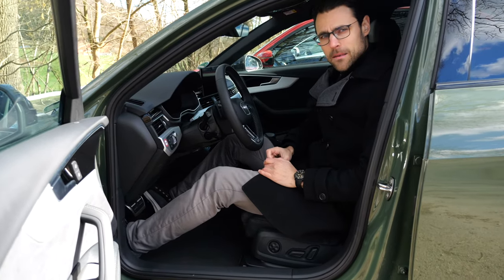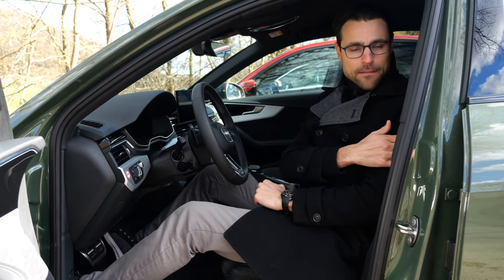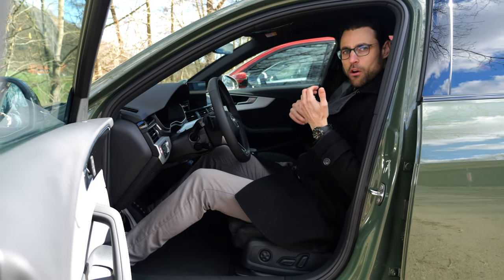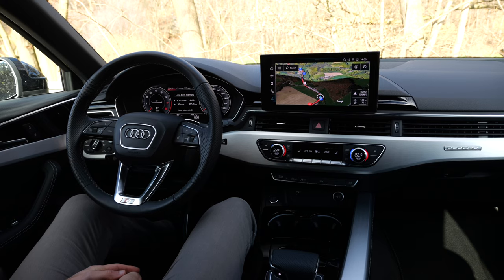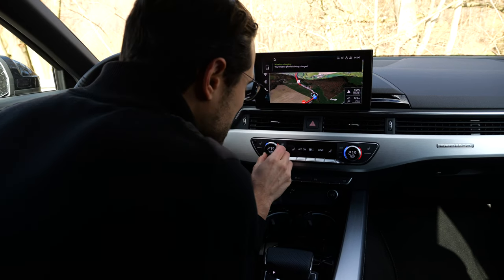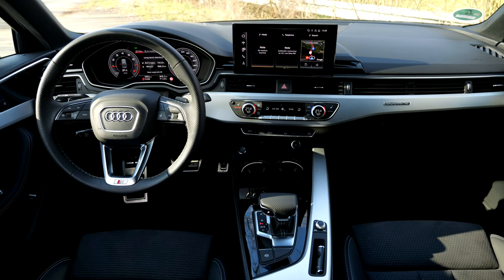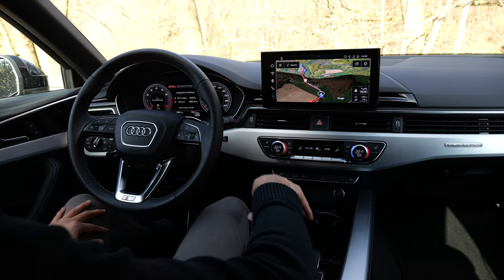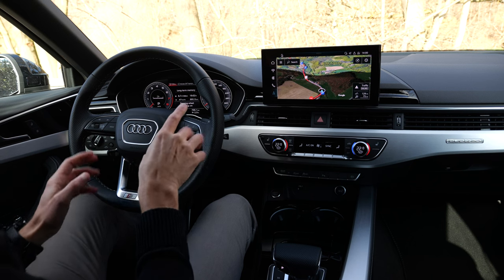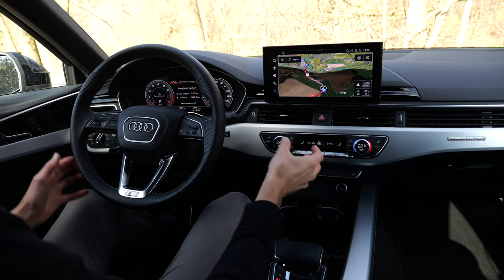The seating position in the Audi is the best to me — the seats are most suitable for someone who is 1.89 m or 6'2". Headroom is no problem, and the seats have the best shoulder support, are the widest, enclose me the best, and take pressure off the lower back. The interior overview of the Audi A4 is a very clean layout with my favorite AC unit with clicking sounds and brushed aluminum trim. Since the facelift, a 10-inch touchscreen — the pre-facelift had no touchscreen and still used the MMI knob. The steering wheel is not too small and has a heated steering wheel button directly on it — this is the theme of the Audi A4: more analog, where you can still control more things directly.